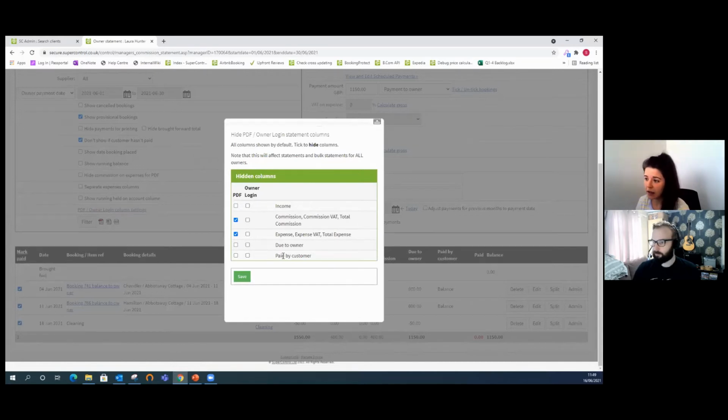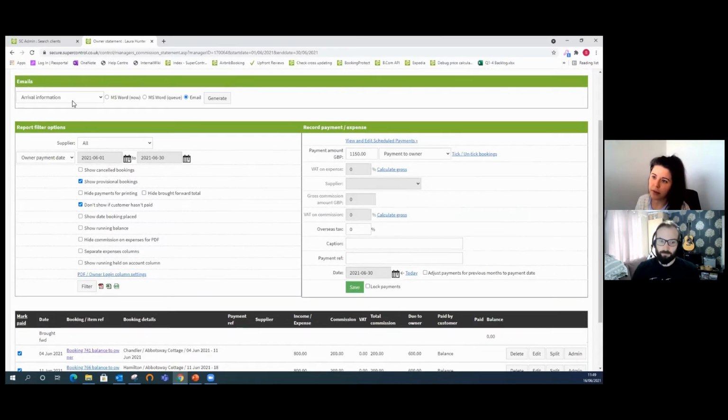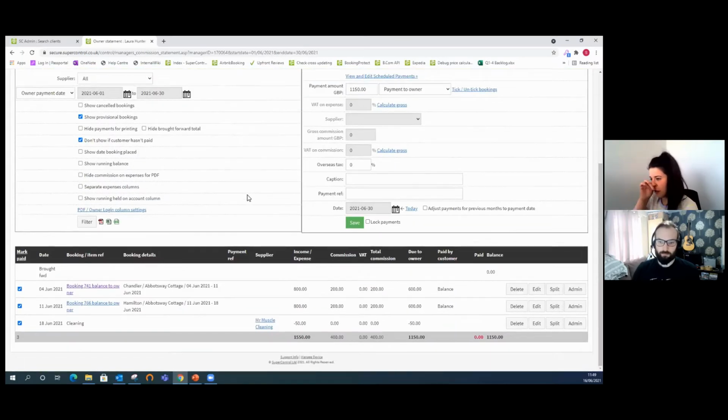You can hide columns from the statement. So if for some reason you didn't want to show the owners the total income for the booking, you can just tick that to hide it from the statement you send them. It won't hide it in the back end. You'll still be able to see anything, but when you email your statement to the owner, it'll just remove it from their attached statement.